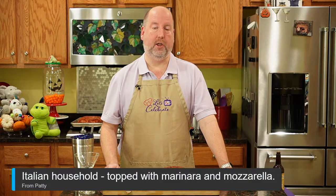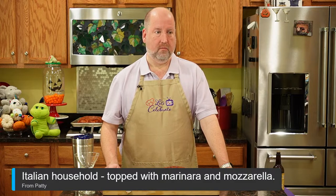Italian household, top with marinara and mozzarella, from Patty. Sure, absolutely. So it's a meatball parmesan. Or a meatloaf parmesan. Yeah. But I have seen tomato sauces. I have seen gravies made with mustard, more of a mustard sauce for it. So you can put whatever you want on it. And that's one of the great things about meatloaf, it's a blank canvas. You have the meat, and then what direction are you going to take it?